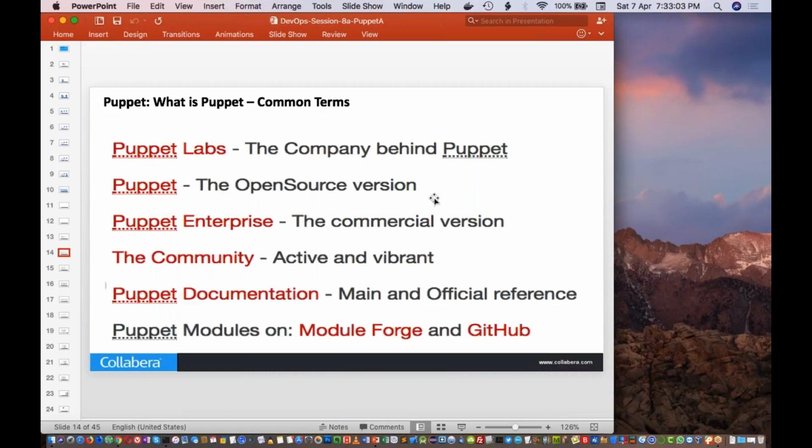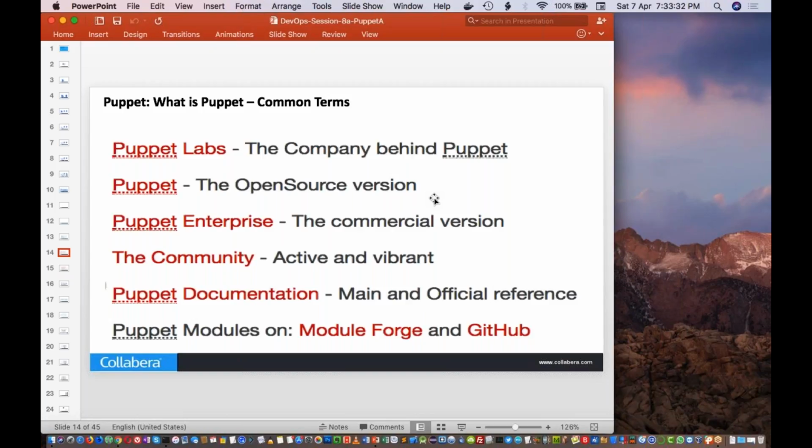Okay, so these are some common terms you will see when you work with Puppet. You'll see Puppet Labs, which is the company behind Puppet. Then Puppet is the open source version of the Puppet software that we'll be seeing. Then Puppet Enterprise is the commercial version. Then there is a community for Puppet, which is very active and very vibrant. Then Puppet documentation, which is the main and official reference for Puppet.